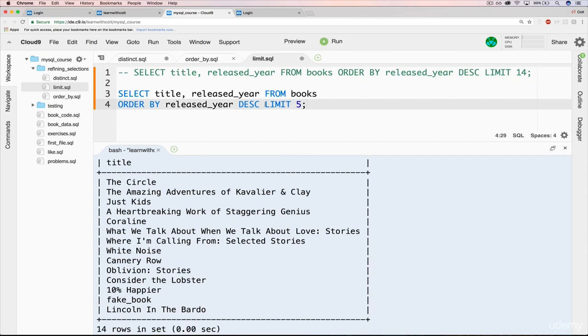So that's it to limit. With all those weird things that I showcased and the odd situations and ways you can use it, the most common and the way that almost always that I use it is this. Just limit and then a single number. Alrighty, so that's it. Moving on to one more and then we're done. For this section at least. We're not done with the whole course.